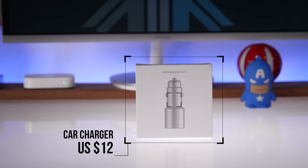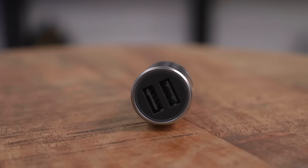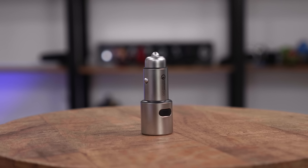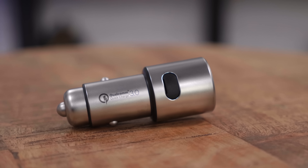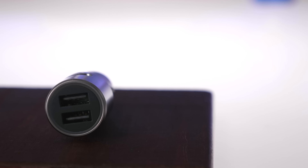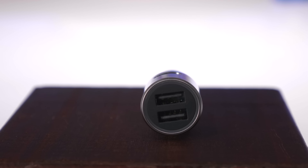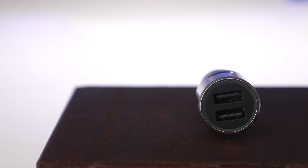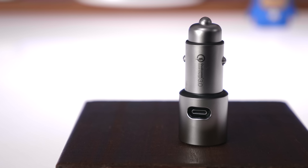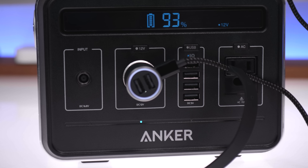The next product is the Xiaomi Car Charger, a fast-charge enabled car charger with two USB ports and the ability to add an extension. It's made out of a single machined aluminum shell, looks fantastic, and will fit well in a premium sedan. Both USB ports support Quick Charge 3.0, it has temperature and overcharge protection, and works with Android as well as iPhones. On a single port it can handle outputs up to 36 watts, so you can charge larger devices like a MacBook Pro. It costs only $12.99.